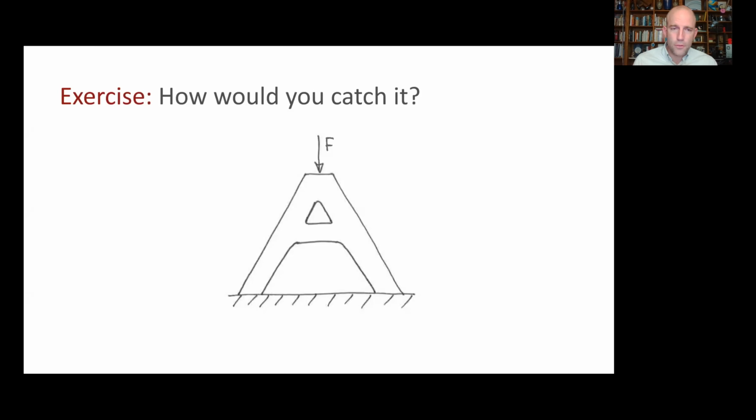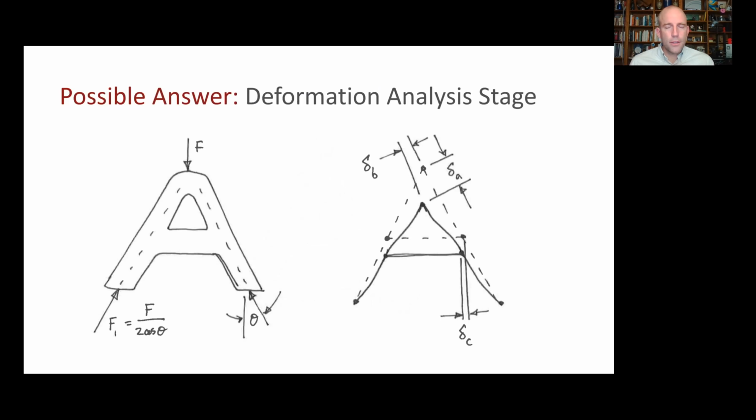All right, so there are lots of ways that you could have figured this out, of course. Certainly for the angle of these legs, we could have identified that that's suboptimal using the same process we used for the inverted V. But what about this little bit in the middle, the crossing on the A? Well, there are a few places that might show us that maybe that little cross isn't needed. For example, in our free body diagram, we might notice that the force seems to point straight at the load application point. It doesn't seem like a force needs to pass through that middle part. That's not always a correct conclusion, but it might be an indication in this case.